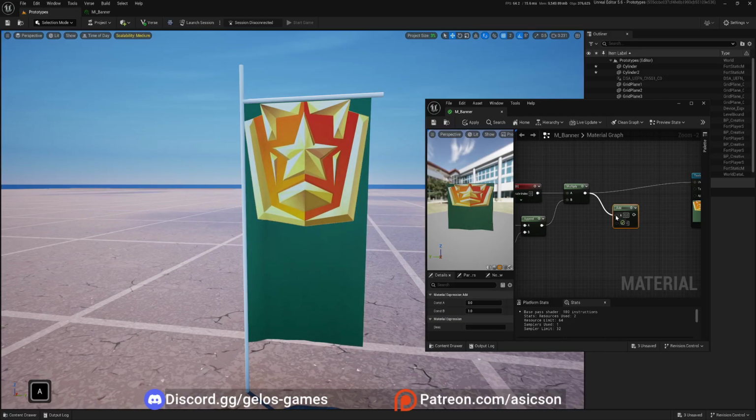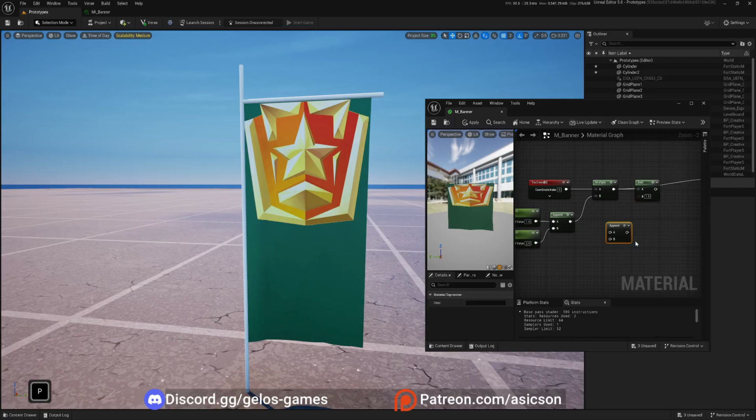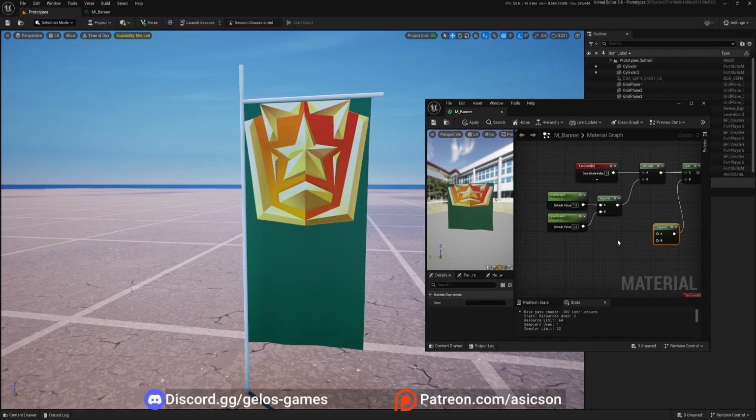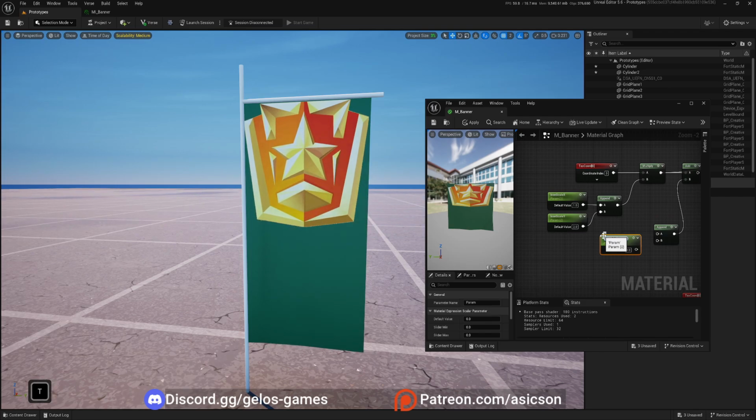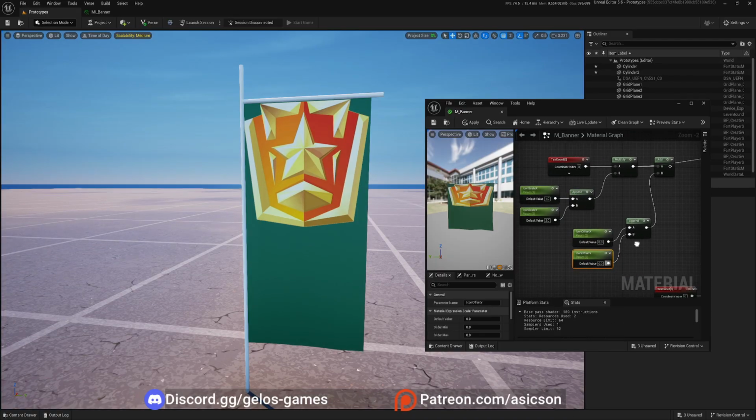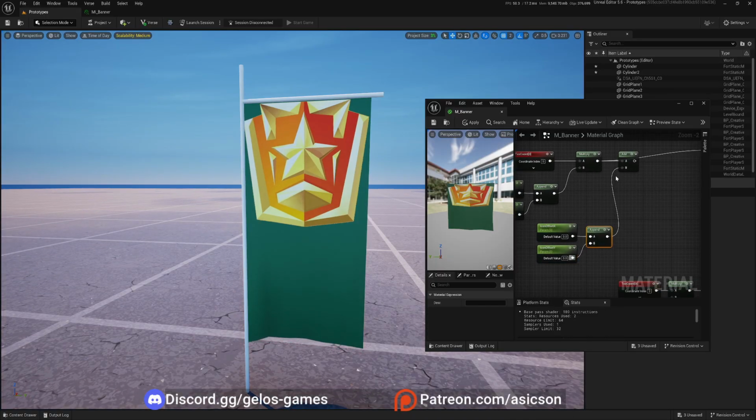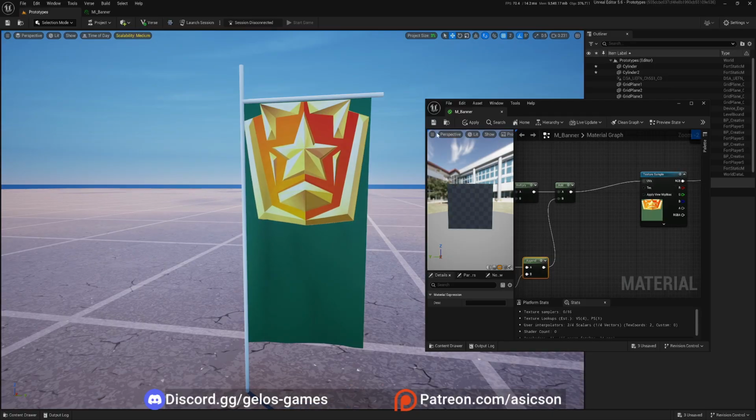So let's add or subtract, doesn't matter. Again, append vector, because we want to control them separately. And it will be icon offset x, icon offset y. Leave 0 by default. And let's connect into UV.